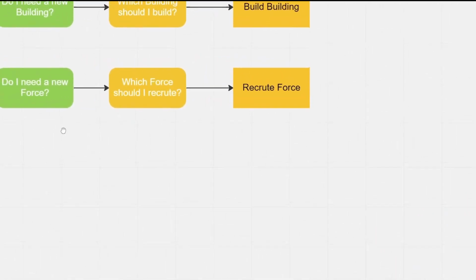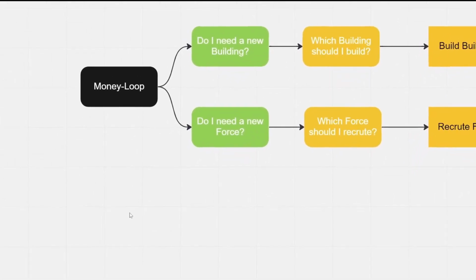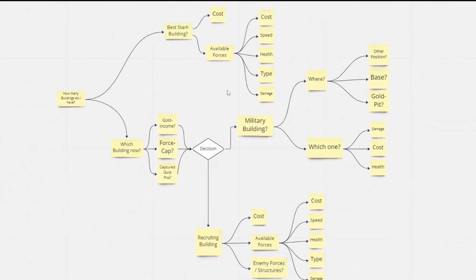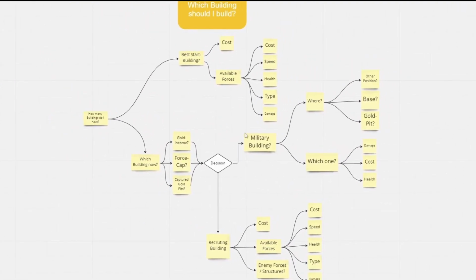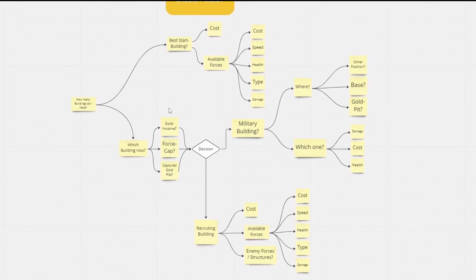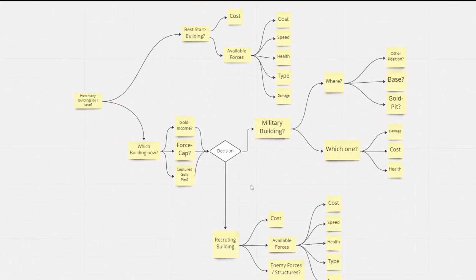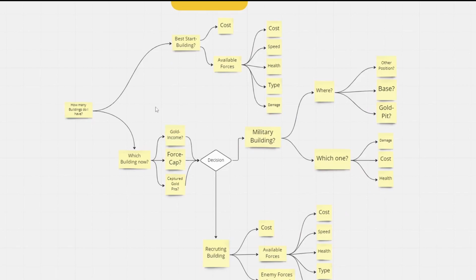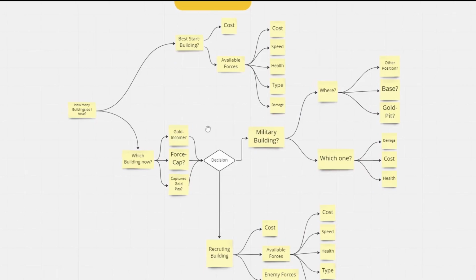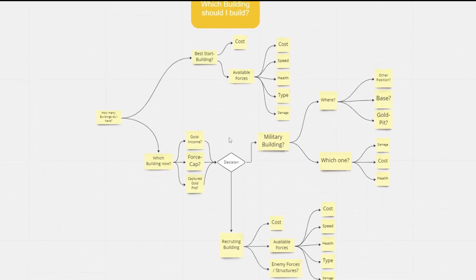So now let's have a look at one question. Which building should I build? Now, if you really think through it, it gets complicated. Here you can see a more detailed graph on how this question can be answered. And you can see, okay, there is a lot of stuff going on. We won't go through all of this because it's a little bit complicated, and it's not important how exactly it works, but rather that you have to take into account many factors, and this is why it takes a long time to develop this AI and why I'm still not finished with it.